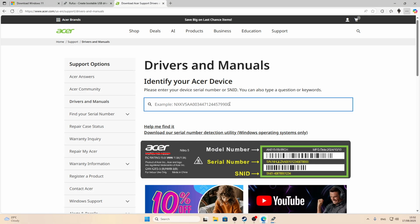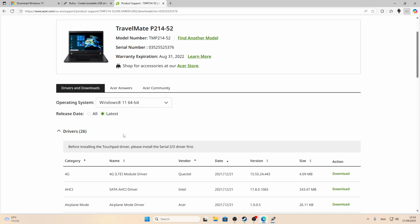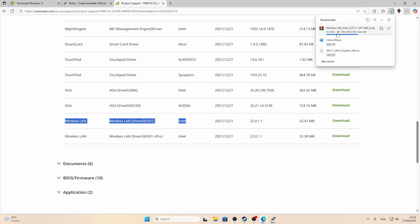Okay, so enter either your serial number or SNID into this field. Then press enter, and on the following page select the Windows 11 operating system, scroll down, and here you'll find wireless LAN driver. Now in my case there are two wireless LAN drivers. The one has vPro features to it. I don't need vPro features. vPro features are for managing IT structures. So for most users, the usual LAN driver will be enough. So I'm gonna go with this one. Just click download next to it, and you will download the zip file to your computer.